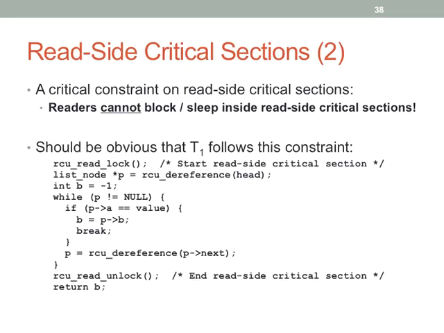Now I say here that T1 follows this constraint. Notice it's not making any blocking or possibly blocking system calls. We don't read, we don't malloc, we don't do anything like that inside the read side critical section. But you also have the other concern that this thread can't be preempted from the processor by the kernel inside the read side critical section. So we have to make sure that the kernel respects the fact that this thread is in a read side critical section. Okay? Everybody needs to collaborate to make sure that this works correctly.